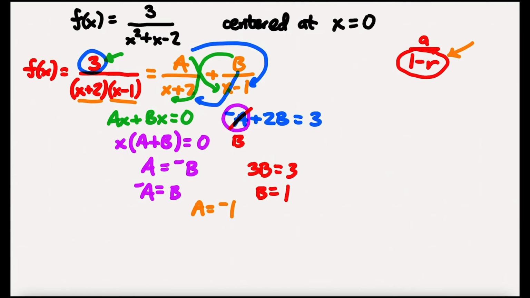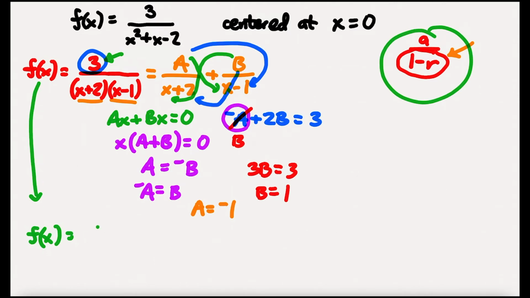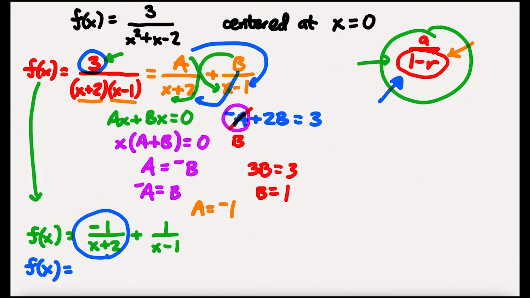So now we can break up this f of x function into two functions that look like this up here. So it's going to be -1 over x plus 2 plus 1 over x minus 1. Now I'm going to rewrite both of these so they match more what this geometric series looks like up here. So we need this first green part right here to look like what we have up here. So I need that 2 on the bottom to become a 1. So what I'm going to do is factor out a 2. So you're going to have -1 over 2. Now if you factor out a 2, you're going to end up with 1. And then you factor out a 2 from the x, so it's going to just be x over 2 since you factored it out. So it's going to be minus -x over 2, something like that.